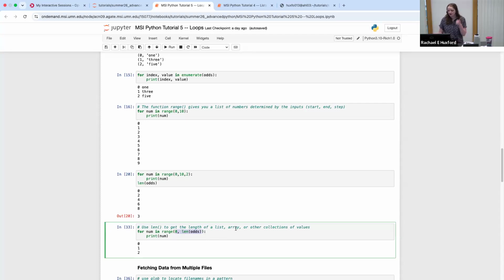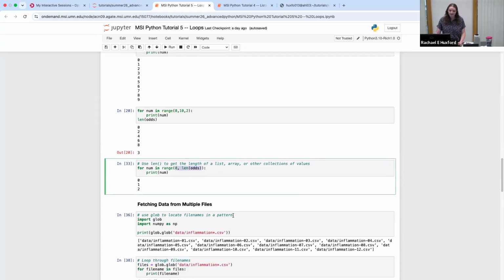It gives you index 0, index 1, and index 2, which are the indexes that exist in odds. Which is boring but useful in the long run. So let's actually do something, unless there are any questions about for loops. It was a lot of crunchy information, but we'll actually use it right now to give you a real life example.